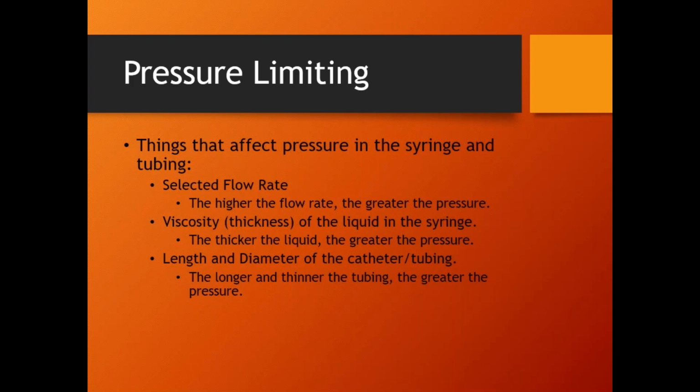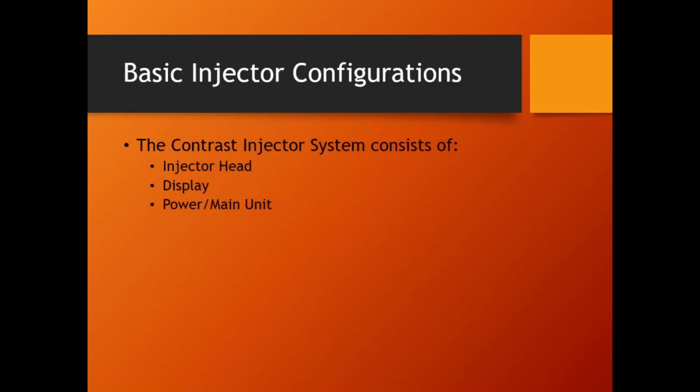Like I said, by far, the flow rate is the one that affects it the most. And then also the thickness of the liquid. The thicker the liquid is, the more syrupy it is, the more difficult it is to shoot it through small vessels. So we try to keep the contrast fluid warm, because what happens when you warm syrup up, it gets runnier. Okay, so there's heaters that they can put on these syringes.